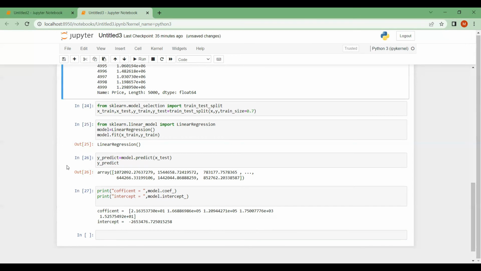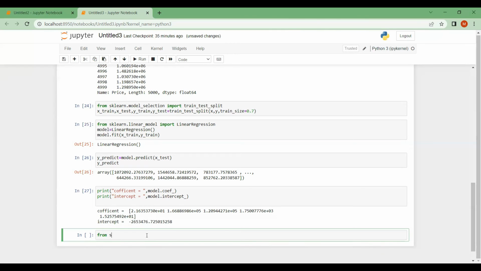Next we are going to compare the results and print the accuracy of the model. So from sklearn.metrics import r2_score. This R2 score is used to evaluate the performance of a linear regression model. It is used to check how well observed results are reproduced by the model.